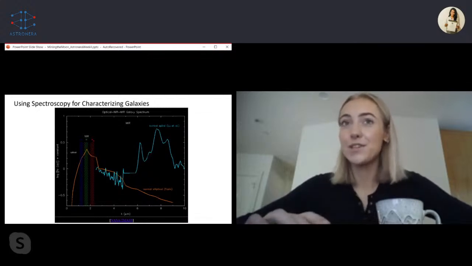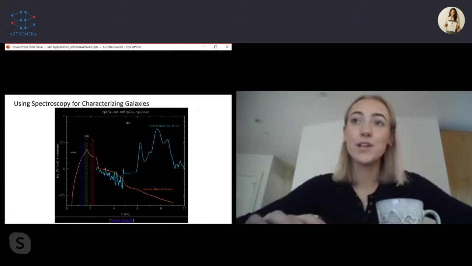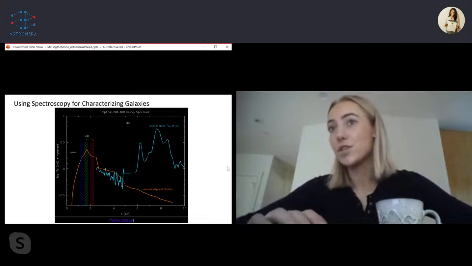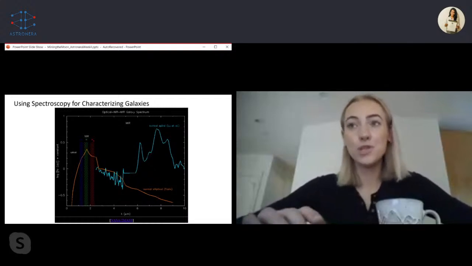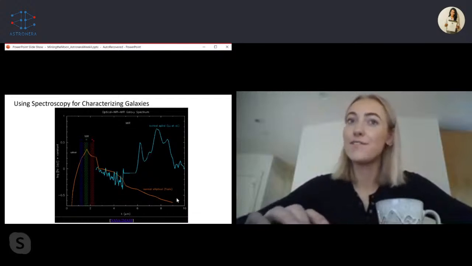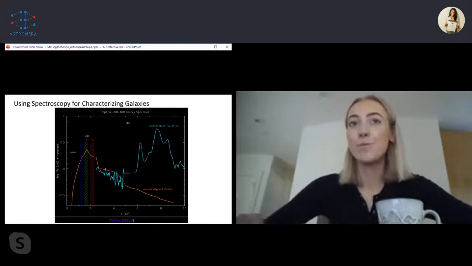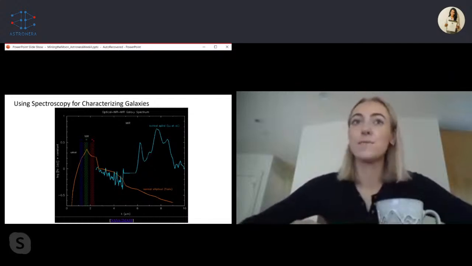Also, going back to something that I think we talked about a couple weeks ago, redshifting versus blueshifting, you can also see that in this kind of spectral data. A lot of galaxy spectra are redshifted, where the spectral features have shifted to longer wavelengths than the rest of the wavelength values. And some are blueshifted, where the spectral lines have shifted to the left of the spectrum if they are getting closer to us. So if you take spectra of galaxies over time, you can analyze whether the galaxy is going away from us or getting closer to us based on the redshifting and the blueshifting.